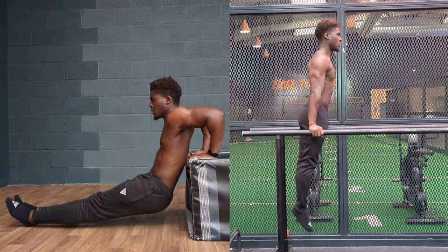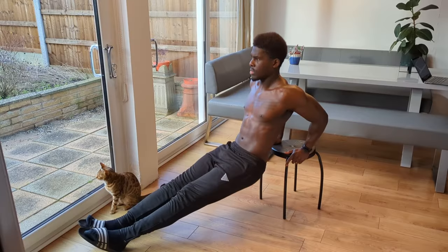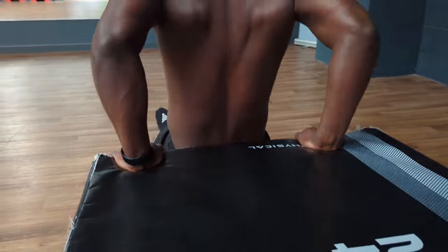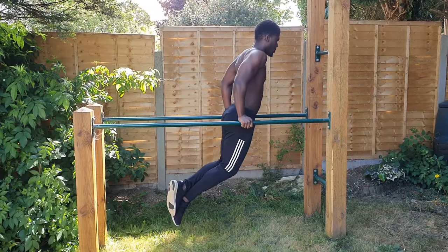While these exercises look similar, many use the seated dip either as a regression to the dip proper, or as a way of doing dips while working out from home. But this is neither a good dip regression nor the best way of training this pattern without a gym. Today we'll walk through the best way to resolve both of these issues, but first I'll tell you why this does not equal this.